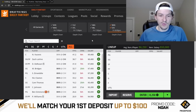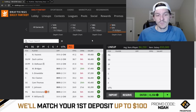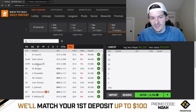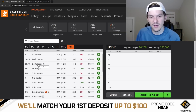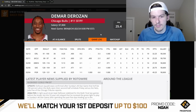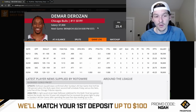So for the Bulls today, they're not a team I'm that interested in on this slate. When you're looking at the pricing here, you've got Vooch at 9,400, LaVine at 8,400, and DeRozan at 7,800. I think DeRozan's my favorite of those three, just given he's the cheapest. And this season, DeRozan has been pretty equivalent in terms of points per minute, kind of close to Vooch. Now, DeRozan, as of late, has really been bad, and prior to the All-Star break, he was really struggling, but it was reported that he was dealing with an injury before the All-Star break.